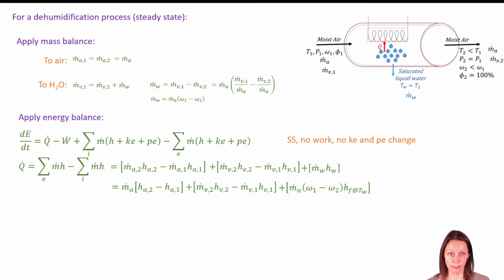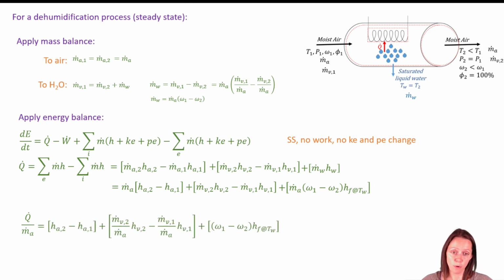back at my mass balance and see that I did use the conservation of mass to define m dot w, and so I'm just going to put it in my energy balance here, and that gives me an m dot A term that I can do something with. And the something that I'm going to do with it is just divide the entire equation by m dot A, and that'll give us units of kilojoules per kilogram of dry air passing through that duct.